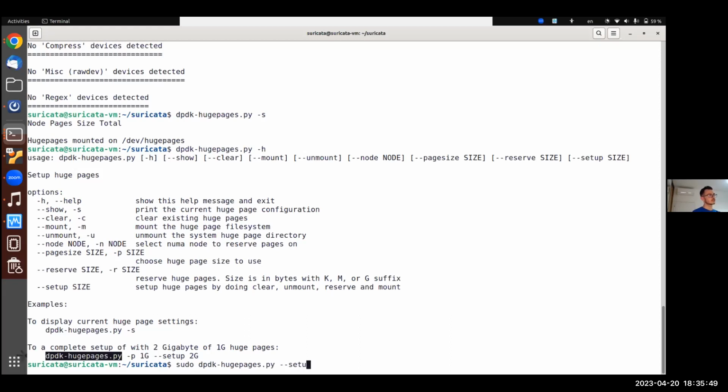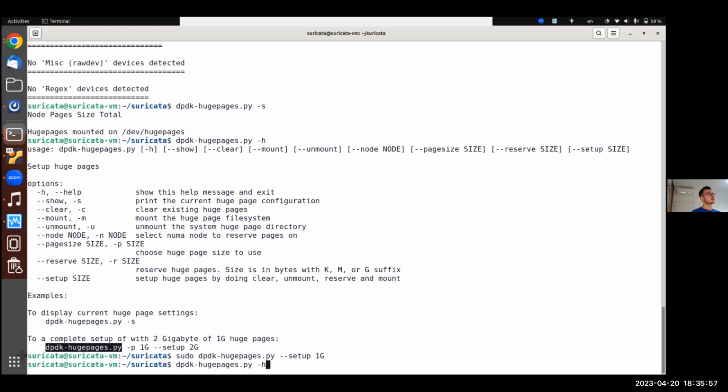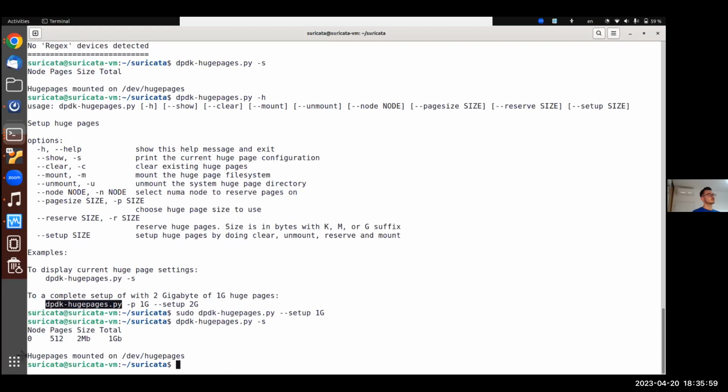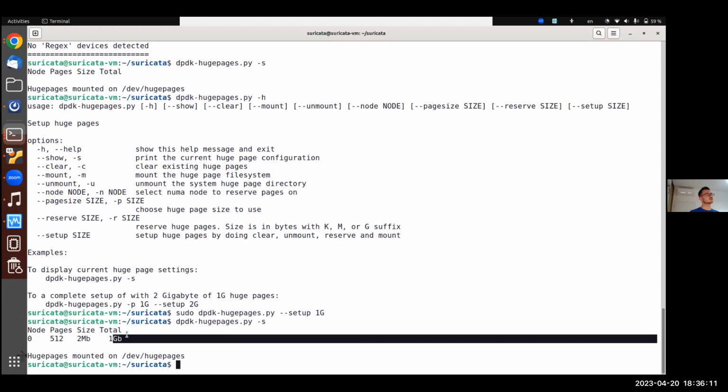So let's say we want to set up 1 GB of huge pages. And when we go to the status of the huge pages, we now see that we have 512 pages of 2 MB of size, which totals to 1 GB.